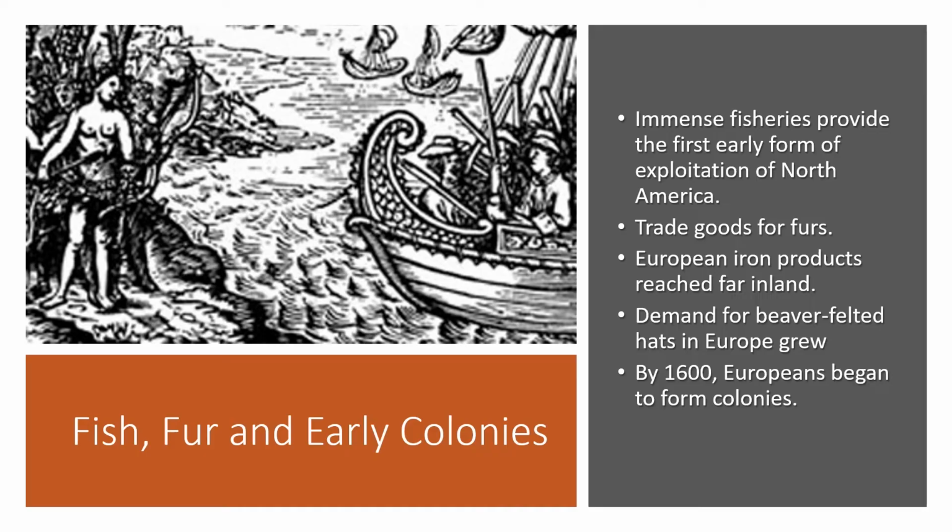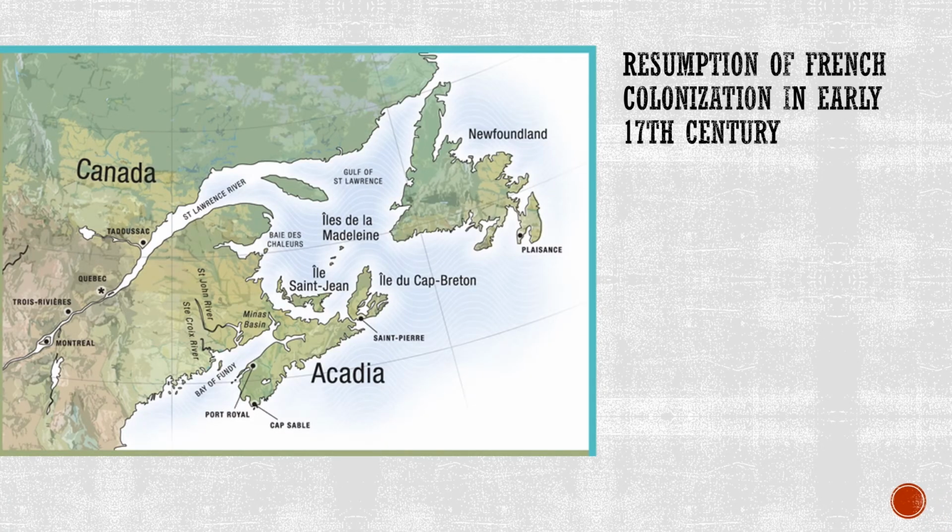So it won't really be until the early 17th century, or the 1600s, that France would be successful in setting up a permanent colony. And their very first colonies will actually be in the land which nowadays is the province of Nova Scotia. The French called it Acadia. And they set up a colony of Acadia in Port Royal, which was a settlement you'll see there on your map right here. The settlement of Port Royal in 1605.